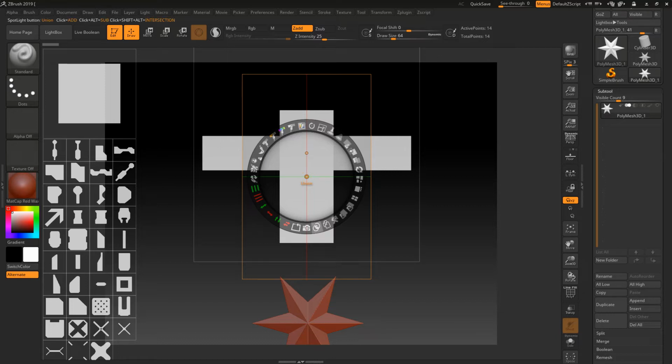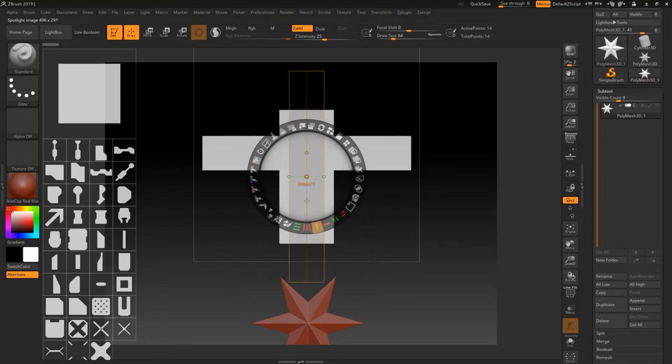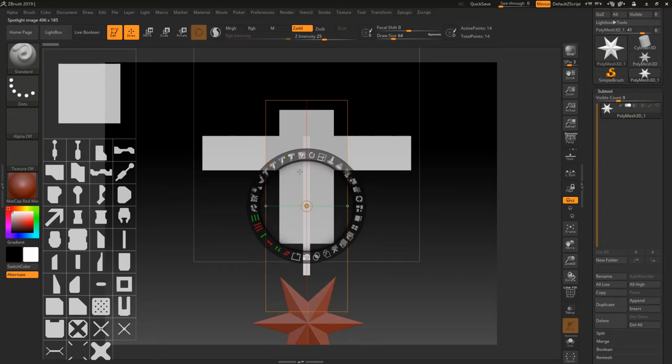What I want to do now is create another union of this. So I'm going to union this, so it's basically adding this alpha to this alpha. So I'm going to click that, and now I've got another piece here which I can change some of these settings for, like this, and I can move this down by holding the Shift, so I'm bringing it to about there.